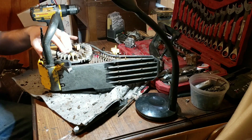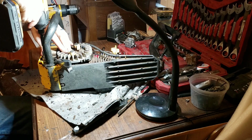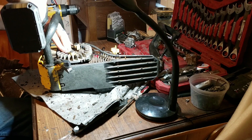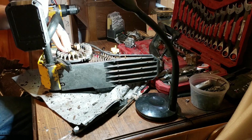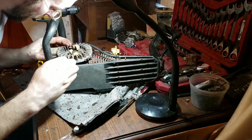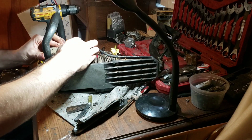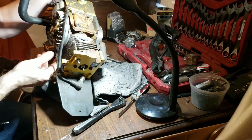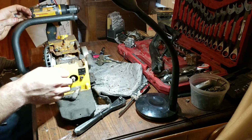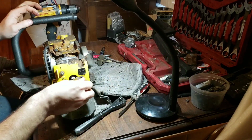Get the clickety-clack here. Other way. No contact. Not even the magnet side, so we will pull that spark plug out since we've got a nice new one right here. Switch is hooked up. And maybe we'll have spark.